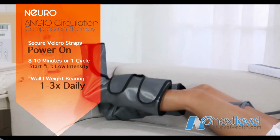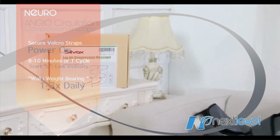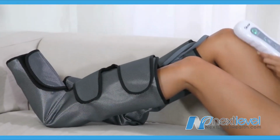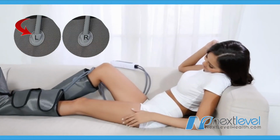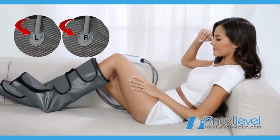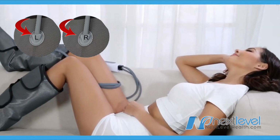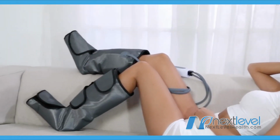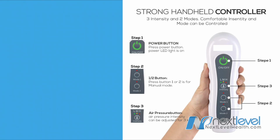Find yourself a comfortable location with preferably you're going to have your legs elevated to zero gravity. Place your legs and your feet within the boots and notice that there is a left side and there is a right side. So where those little cords attach, it'll tell you left or right. Make sure you get them on the right side.